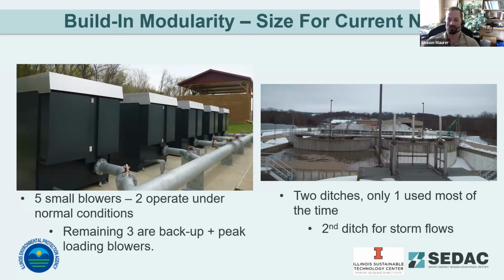The option on the right here was when we went up north, a couple of oxidation ditches at the site. The majority of the time, they're only running the one oxidation ditch with a couple of mixer motors on it. The other oxidation ditch is used for storm flows. And again, as they have future growth, it may end up being needed more in the future. But they've got built-in modularity to their process here, where these were designed to handle both peak loads and normal flows in a more efficient manner than having a single large basin.